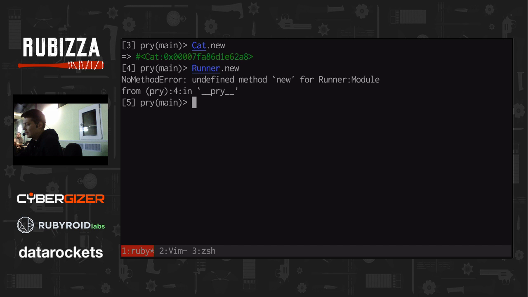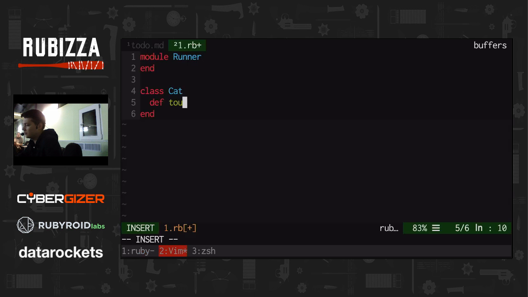But both classes and modules can have different methods. For example, we can add a method touch to our cat, and when we touch the cat, it says meow. We can add methods for our runner. For example, if we tell it run, it runs away.